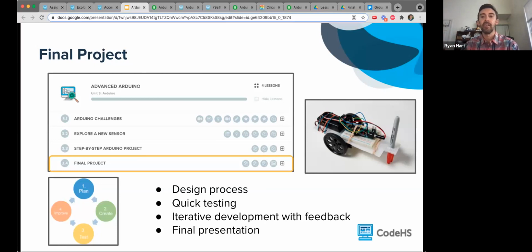So this is a chance to bring in some of those soft skills in the design process, which can be used in programming, can be used in any sort of design, anything from architecture, game design to robotics. This idea of iterative, quick developing, quick prototyping, quick feedback, and just going through that cycle again.